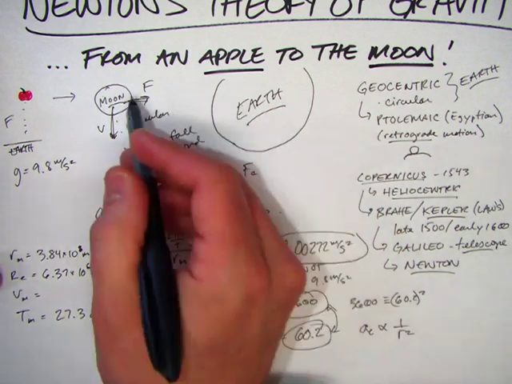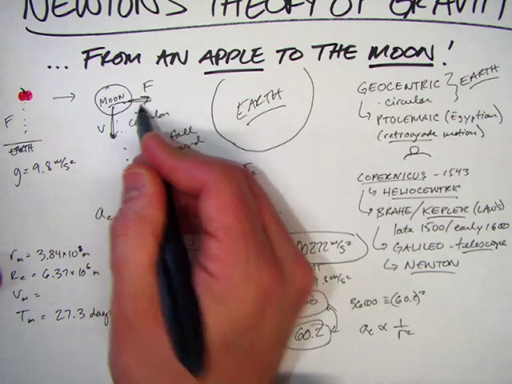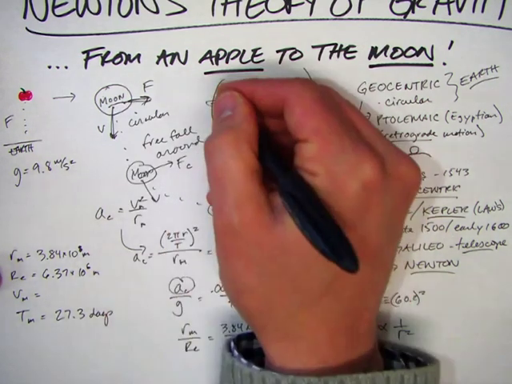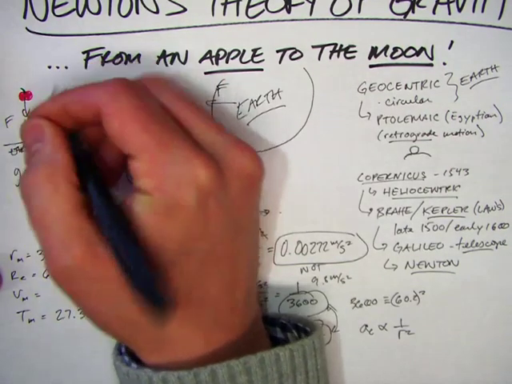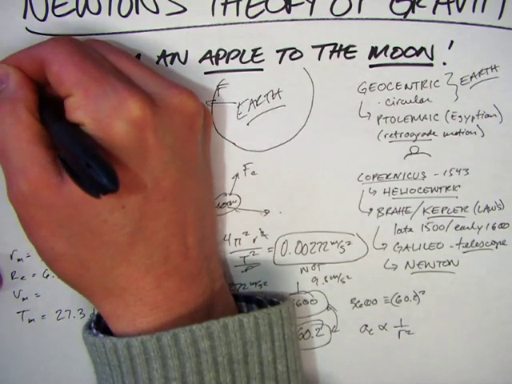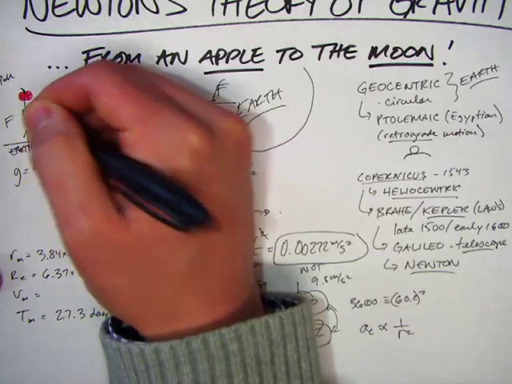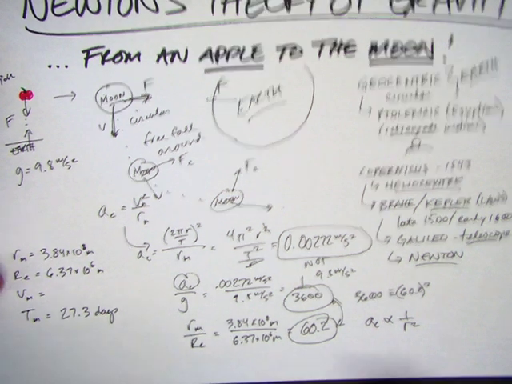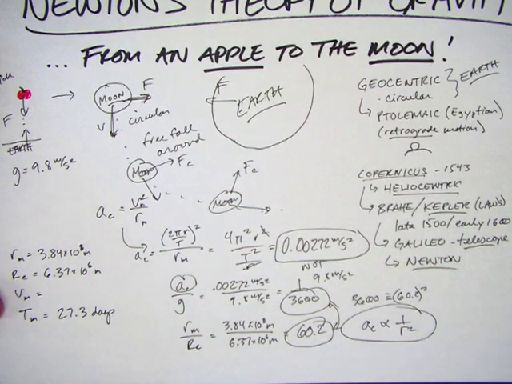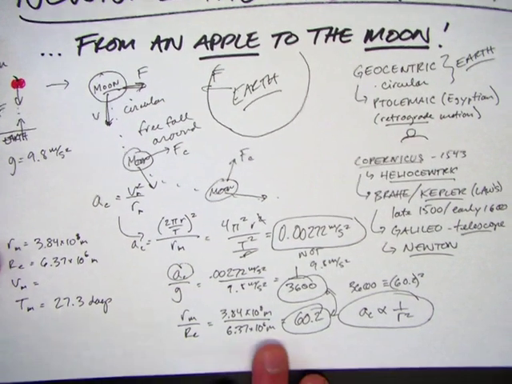and the Earth. And since it's an attractive force, there has to be a counterforce, right? There's always a second force, an action-reaction pair. So if the Earth pulls on the apple, the apple pulls on the Earth. The Earth pulls on the moon, the moon pulls back on the Earth. And he used this as a way of developing his formula.